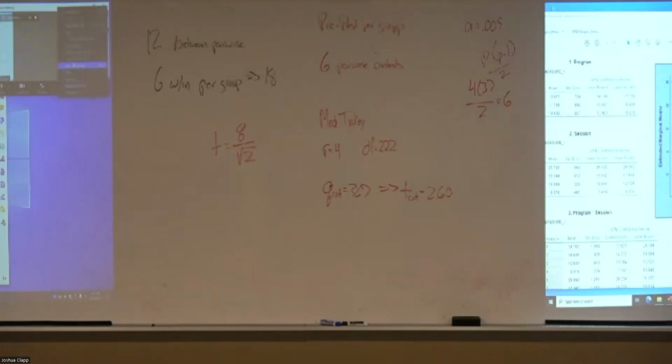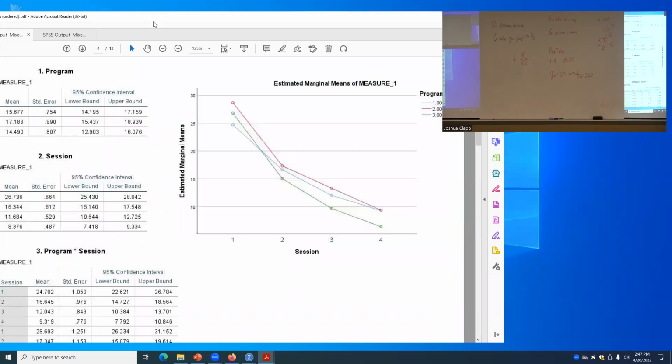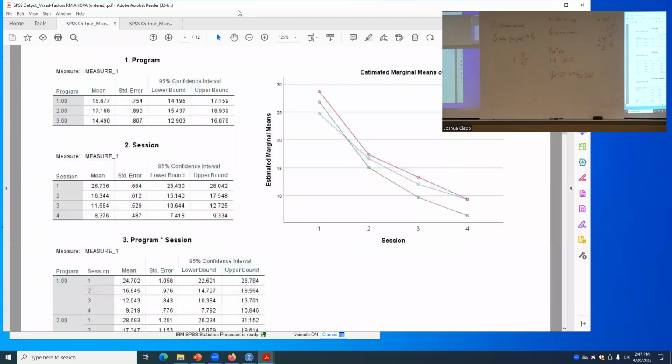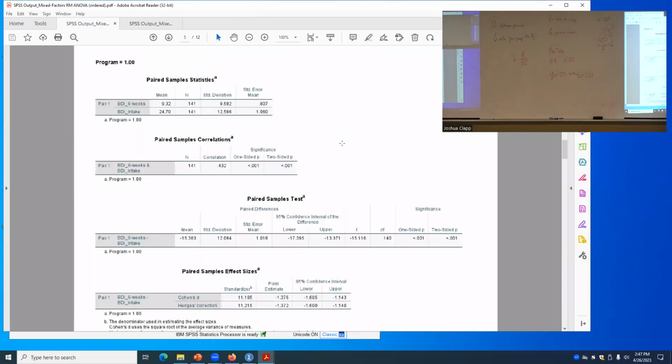Okay, so now I'm not sharing my screen, so I want to share my screen. Okay, we're back in business. Just to make this a little more efficient, we'll work from the handout here. What I did was split the file by group and then run a paired sample t-test looking at pre-post differences. People see that, and it's something we've done a whole bunch.